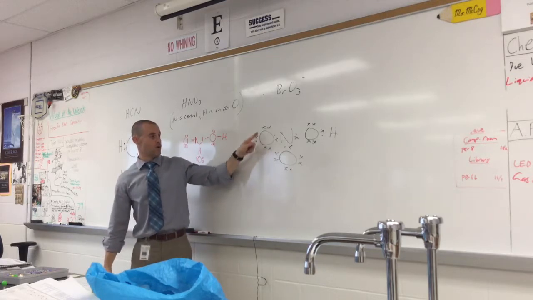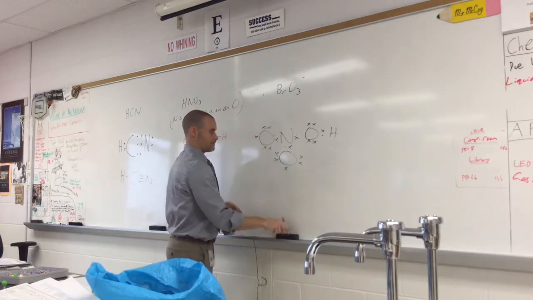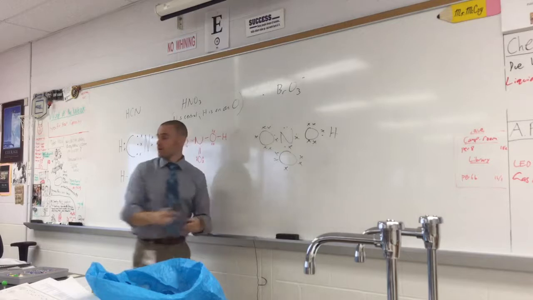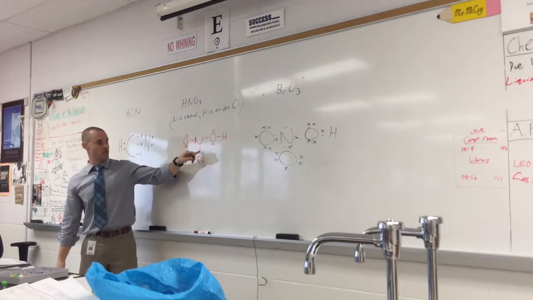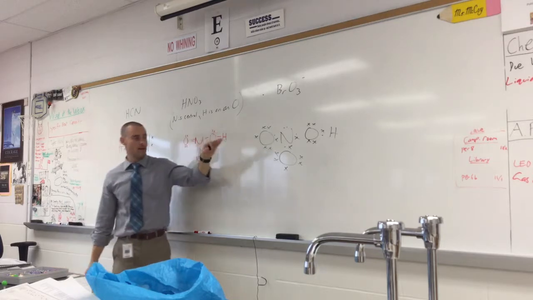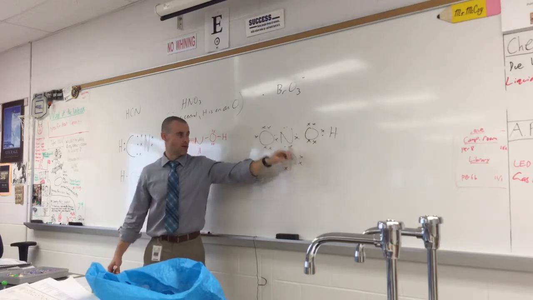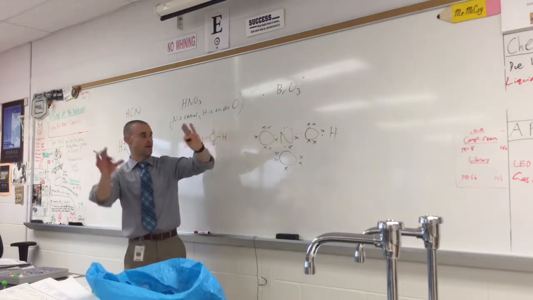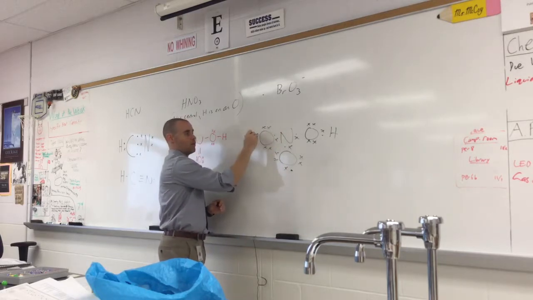So 2, 4, 6, 8, let me back that up for Slade here. So Slade, if we look here, this nitrogen has 2, 4, 6, 8, 10 around the nitrogen, so we got to fix that. So here's how we fix it. So we start over, all the dots and X's are in the right spot, nothing's happened yet. I'm going to take these 2 dots, I'm going to put one here, and I'm going to put one here.